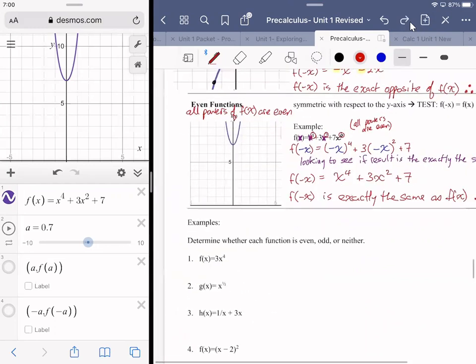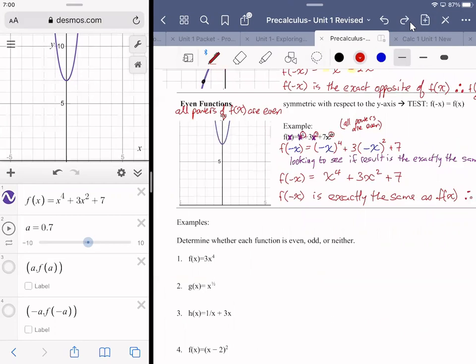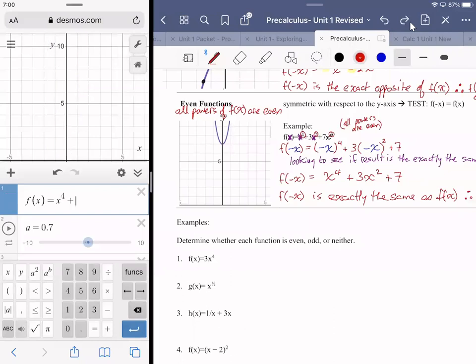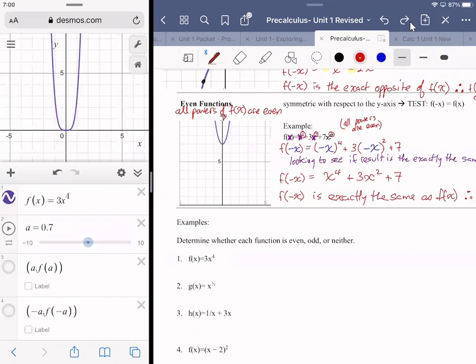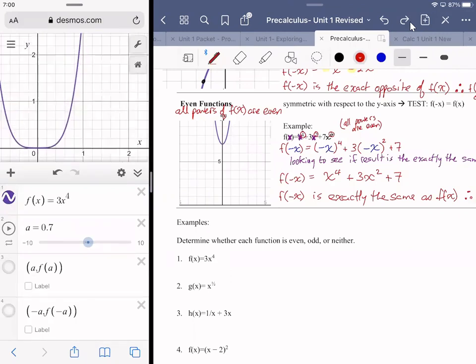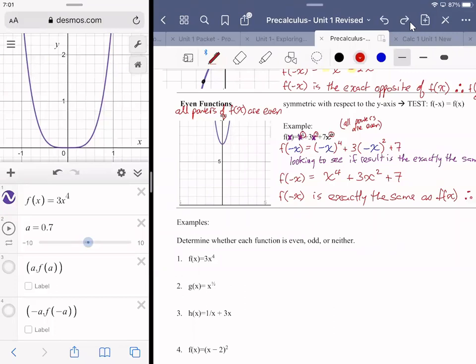All right. If you're looking at a polynomial, then you would say, okay, a polynomial is going to be something in this form where it's coefficient, variable, exponent, and sums and differences involved. But you could also look at it graphically. So 3x to the 4th, I'm looking at a monomial, a single-termed expression with a power of 4, which is an even power. So I'm suspecting that I'm looking at an even function. So I'll put the 3 in there, 3x to the 4th. It certainly looks symmetric over the y-axis, so this would be even.